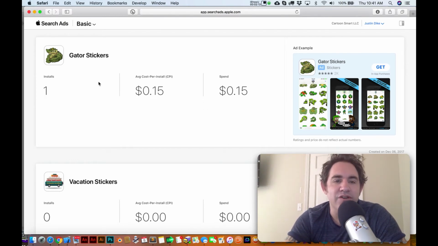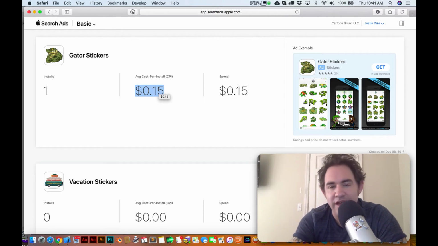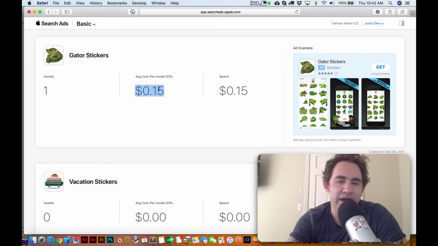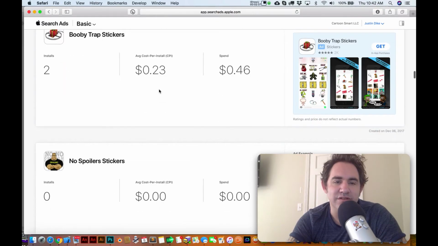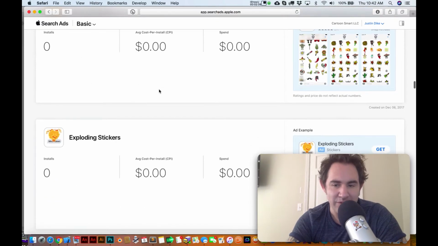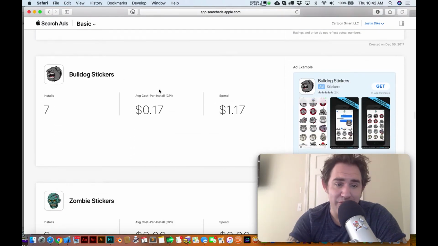But what I'm saying in this basic ad is that I'm willing to pay, and I believe I set this to be more like 60 cents. They only charged me 15. But I'm willing to pay up to 60 cents per install. So if it's net $1.20 or whatever, minus the 60 cents to get it installed. And you can see these are kind of low numbers. This whole program's kind of new, so maybe Apple's figuring out how often they want to show ads, or maybe I'm just getting outbid.